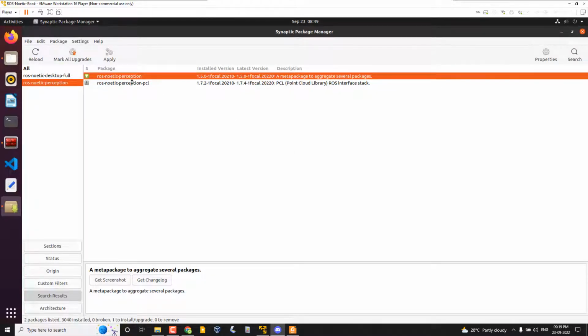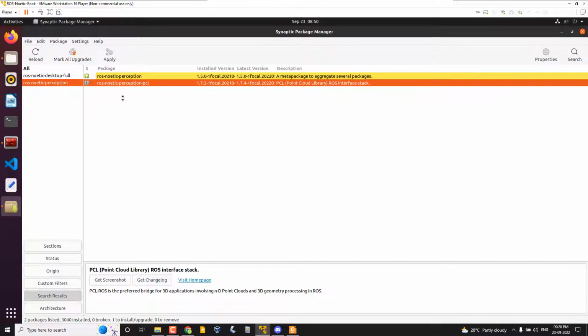If it is installed, then we are sure that you have set up the development environment with OpenCV. Okay, so you can see it's already installed and it's ready for updating as well. I'm not doing the update now, but yeah. The package name is ros-noetic-perception.